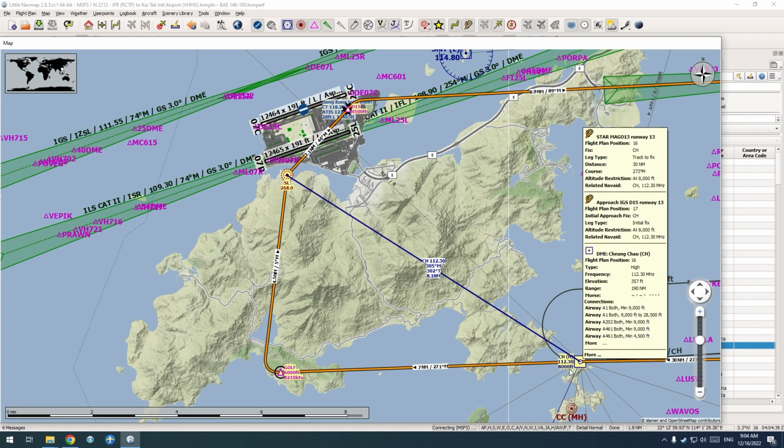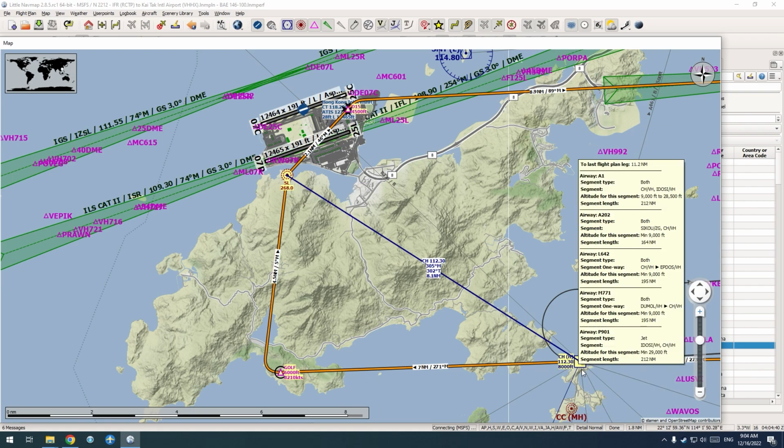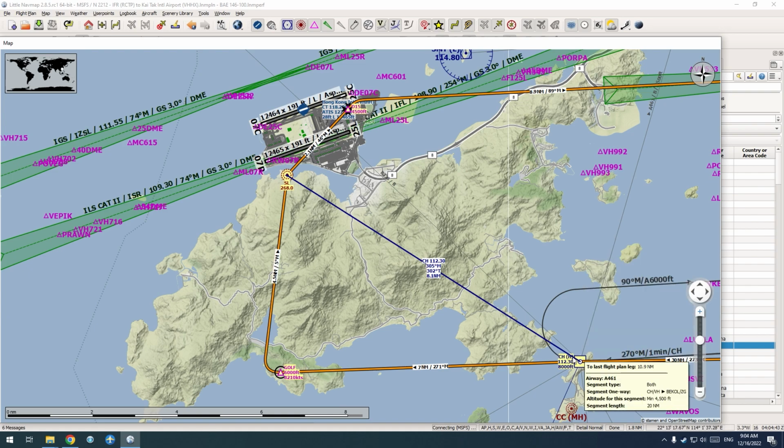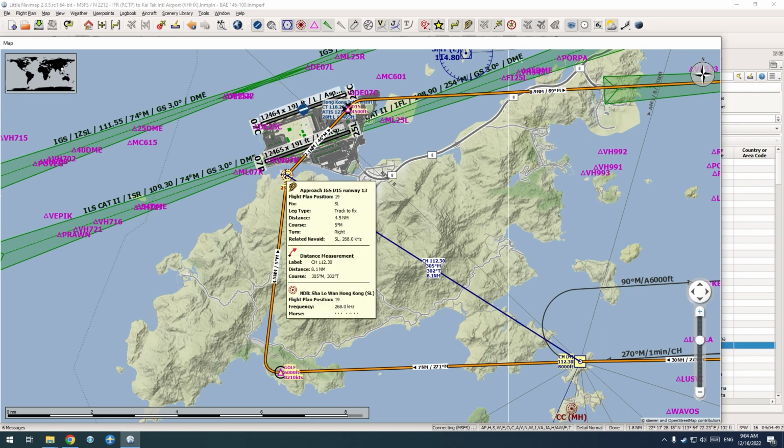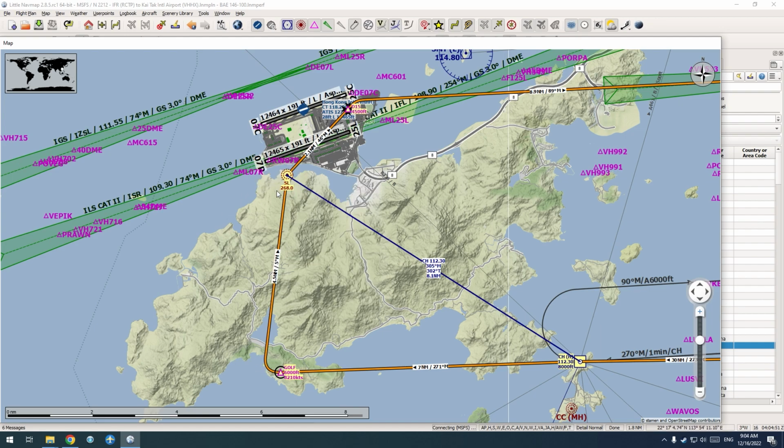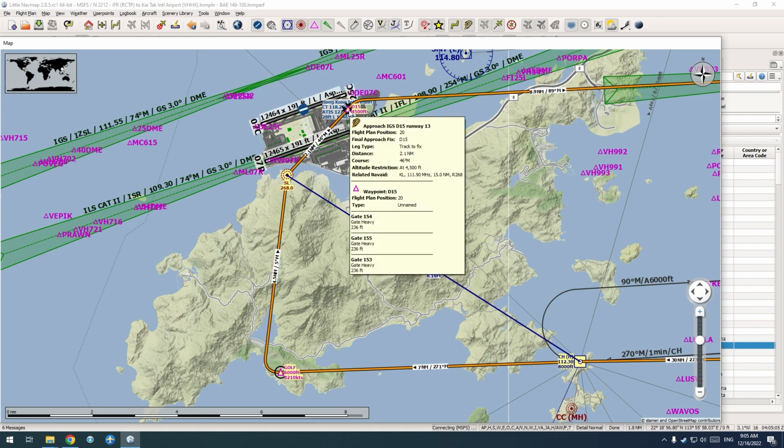I need the Charlie Hotel initial approach fix. I think it's the initial approach fix. Then I need the Golf waypoint. Then I need to turn to the SL or the Sierra Lima NDB, and then after that, even if I continue straight, the aircraft should be able to capture the localizer, and this is my final approach fix.